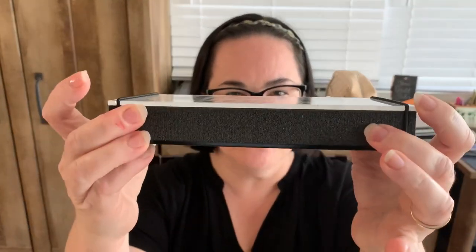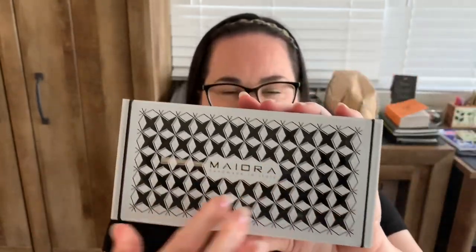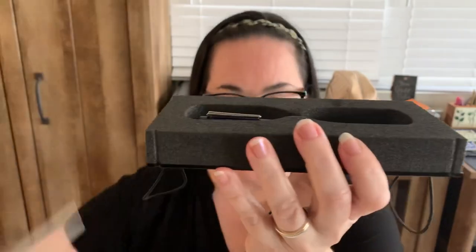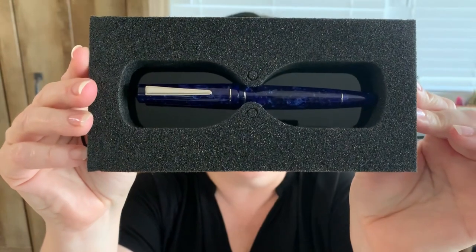The pen is housed in this foam that is sandwiched between two pieces of plexiglass, the front pretty much mimicking the design of the box, but transparent. So if you look really close, you can see the pen in there. It's just waiting for me to bring it out and play. On the back, it's a piece of black plexiglass, and it's held together by these two rubber bands. So take those off, and this comes right off. And then you have this gorgeous blue Impronte Capri pen.